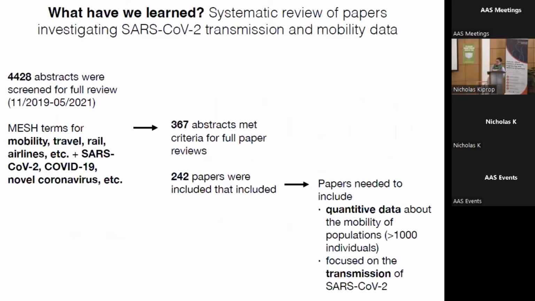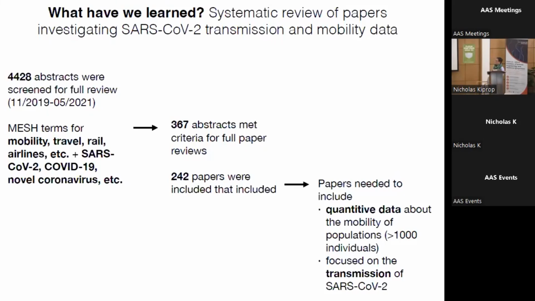And so for my final little bit, I'm just going to talk a little bit about thinking more broadly about what we've actually learned from all of this. There's been a great increase in work both integrating models and mobility data to help inform decision making. During the initial stages of the pandemic, we, as many other disease modelers, were working directly in state, city and national departments of health, and they actually wanted models, which we never really thought would ever happen. And there's also been a glut of research along this area.